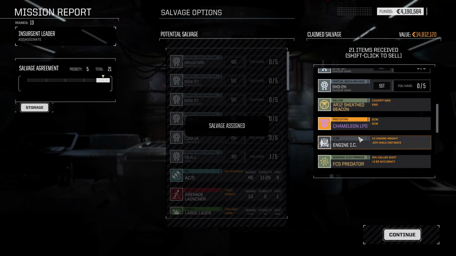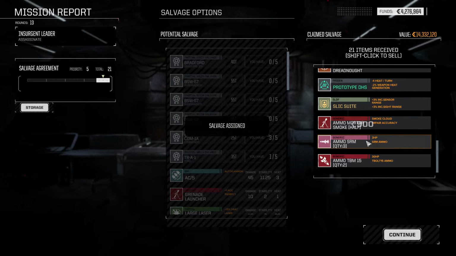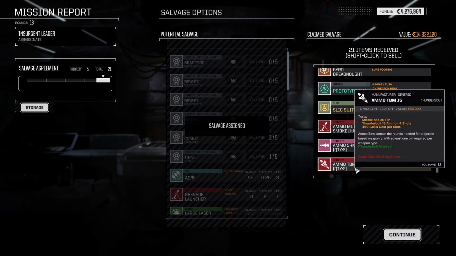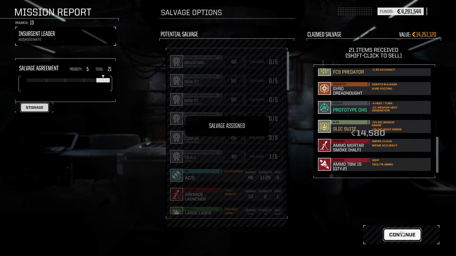Air 12 Sheath Beacon, Chameleon LPS. Drop the internal combustion engine, the fire control standard. We got a proto double heat sink. That's cool. Primitive sensors can go. We got a half bin of smoke mortar ammo. 2 Thunderbolt 15 bins, which isn't even enough to run a Thunderbolt 15. And some SRM ammo. We can drop that.